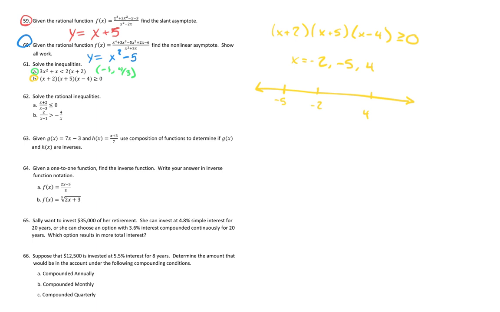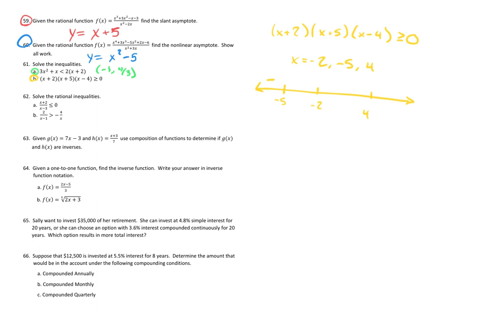So if I plugged in a number less than negative 5, let's say negative 6. So if I plug in negative 6, we don't even really have to do the math. We can just kind of check what happens to the signs. So if I plug in negative 6 here, for x plus 2, that's going to end up being a negative. So we know we would get a negative here, we would get a negative here, and we would get a negative here. So we would end up with 3 negatives. So that means that in this region here, no matter what we plug in, we should get a negative. Okay?